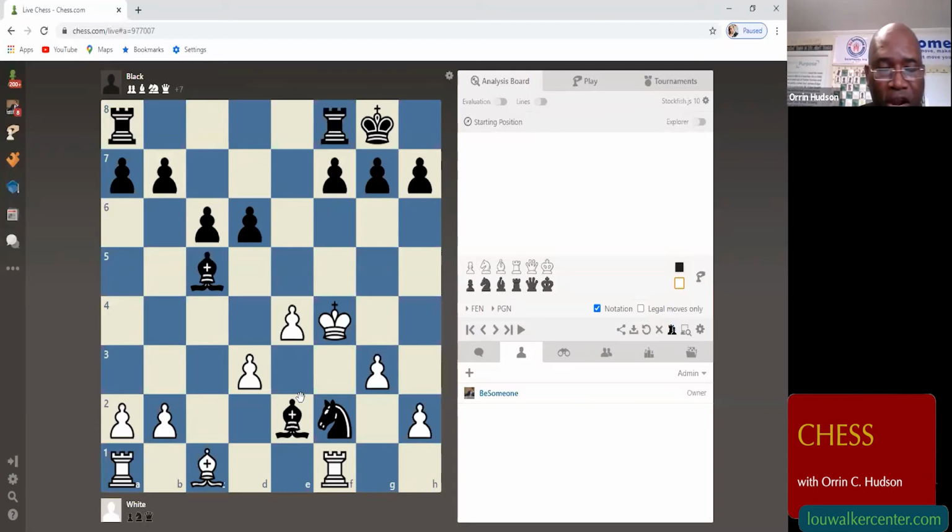When the king is in danger, check has to come first. Write that down. Check comes first. Let me hear you say it. Check comes first. Check comes first. I see. Otherwise, I was wondering why he didn't just get that thing out of there. No way, he can't. He's got to answer the check. He's got to get the king out of danger. Okay.